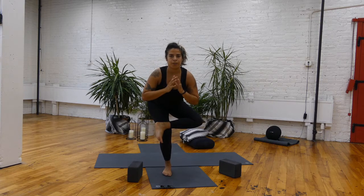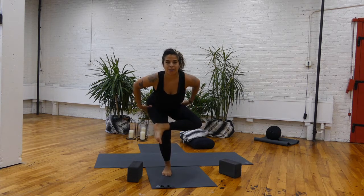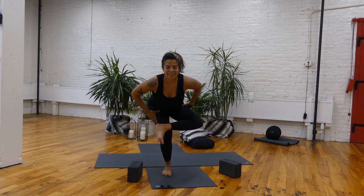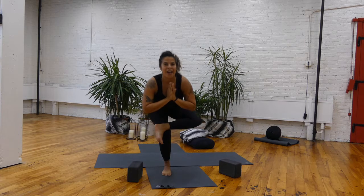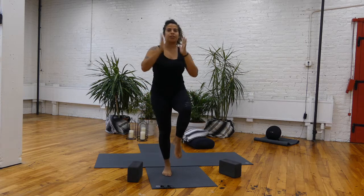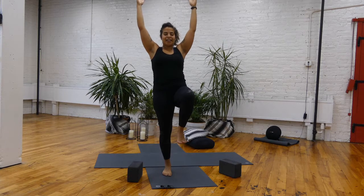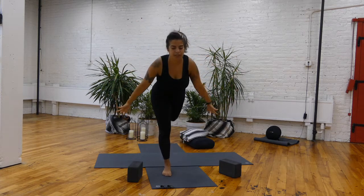Broaden through the collarbones, sink your hips lower, lower, lower. Trying to get the hips in line with one another. We have a tendency to kind of hop that left hip up, bring it down. All right, from here we're gonna bring that knee back into the chest, reach the arms up overhead, one-legged Tadasana. We're gonna swing the arms back into our airplane pose.